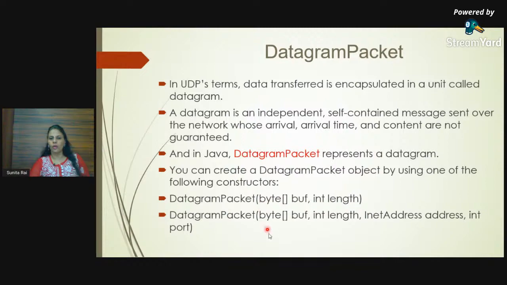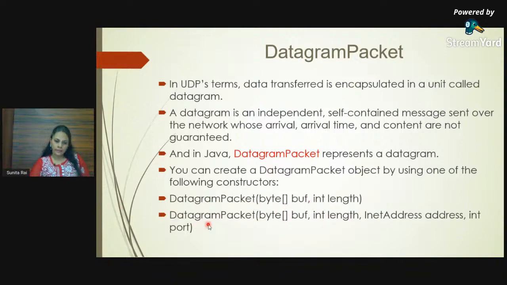So we have overloaded constructors, around 4 constructors, but I have shown only these 2 constructors that are commonly used. One constructor is taking byte data, and the second parameter is length. Communication of data is done in byte format. So your message, you will have to send in byte format. If you are sending hello, good evening, then you will have to convert it into bytes. And length is the length of your data.